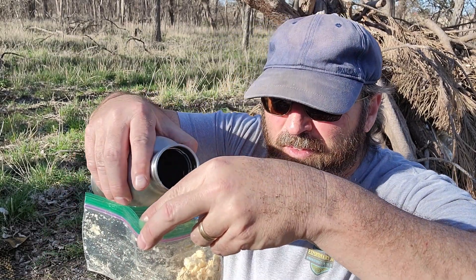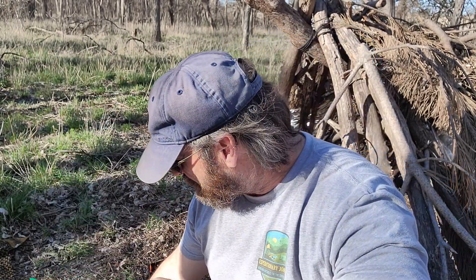Our imitation crab meat is coming back nicely — look at these big old pieces of meat, it's softened up quite a bit. I don't think I'll need to apply any heat until we're actually making the patties. Now let's turn our attention to binding and making our crab cakes. I have some powdered eggs here — about one-eighth cup of powdered eggs, and I'm going to add about one-eighth cup of water to make one egg. We'll zip it up, mix it, let it set a bit, then mix it together with our crab, some bread crumbs, and seasoning to start making crab cakes.